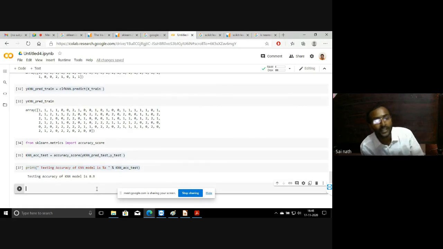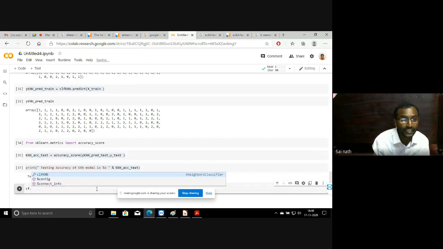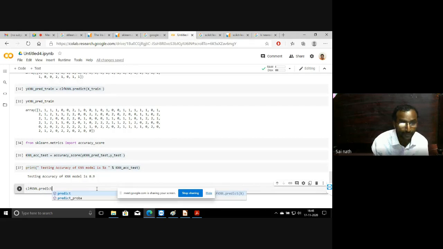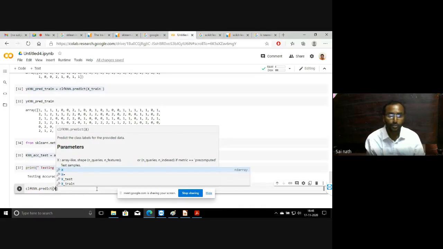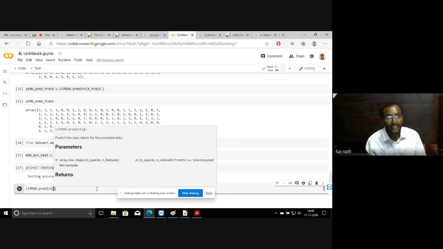So this is how you develop it. Now again, let me repeat. Now you give me the data. I will simply use this CLF KNN dot predict. Dot predict is the command. Whatever new data you give, the X vector or array with so many values, it will automatically return which label it belongs to, which category the flower belongs to. Are you getting it? Actually, this is what is there in deployment.